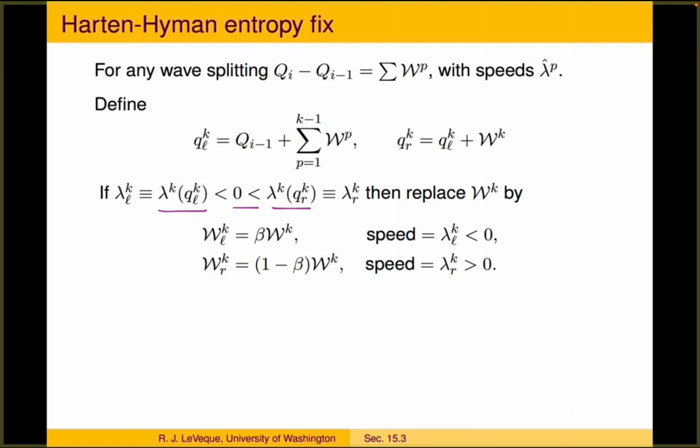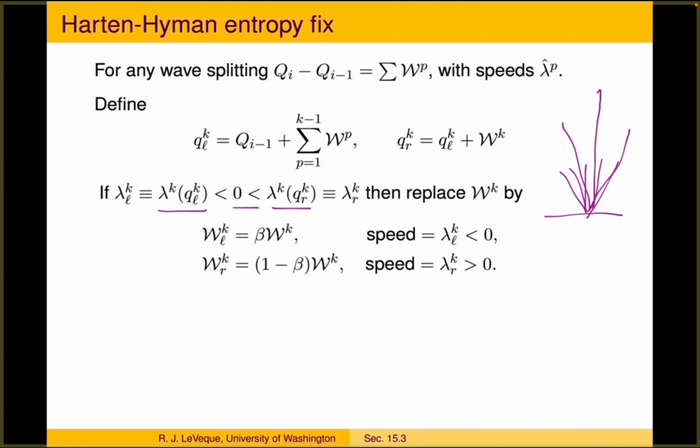So the idea is that instead we'll think about splitting this one wave. So we should have sort of a rarefaction wave, say, in this one particular family, and instead we have just a single wave moving at one speed, but we're going to split it up into 2 waves, one going at a negative speed and one going at a positive speed, so that we can spread the effect of this wave between the cells to the left and the right of this interface in a better way that hopefully respects the entropy condition.